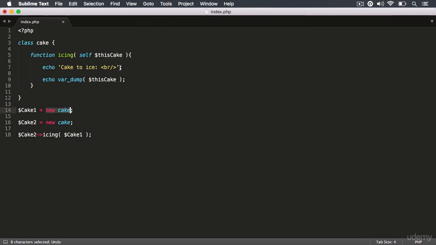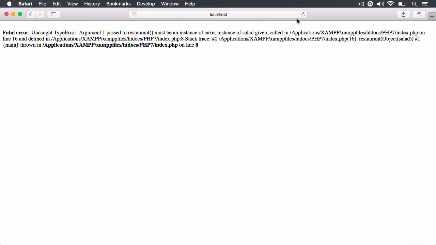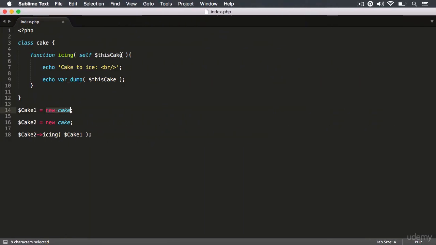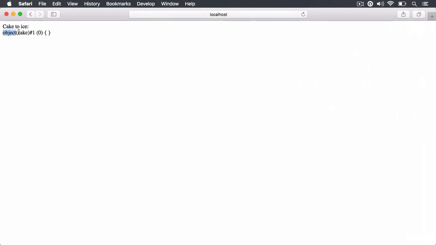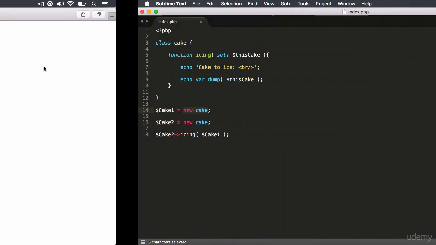So let's go ahead and save this and hit refresh, and we should not get an error. And we didn't, because what it did was it said, okay, the object that we received in our this cake argument was in fact from itself, this class. So it came from the cake class.